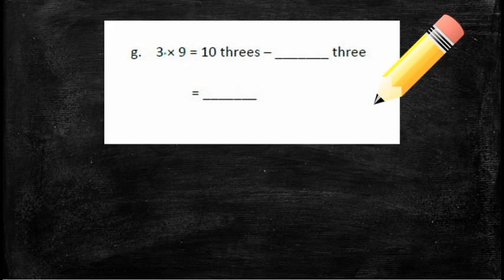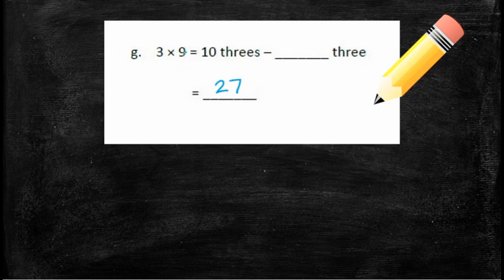Okay, so let's look at the first part. 3 times 9. Well, we know our math facts, and we know that 3 times 9 is in fact 27. That's something that we know, and if we didn't know it, we could look at our multiplication chart for today and say, okay, well, I know that 3 times 9 equals 27, and I am going to continue to practice my math facts until I know that by memory. And it's okay if you don't know that by memory yet. We're going to continue practicing. So 3 times 9 equals 27. Okay, we know that that's right.